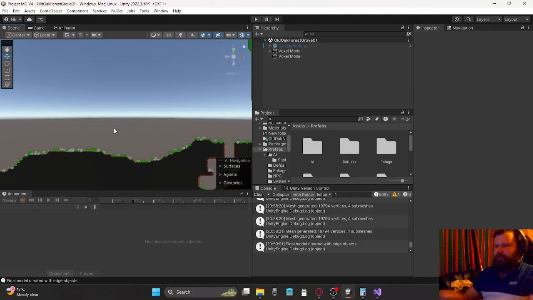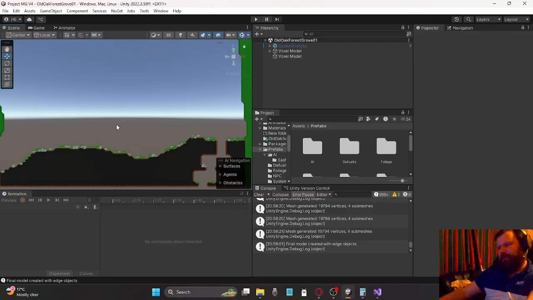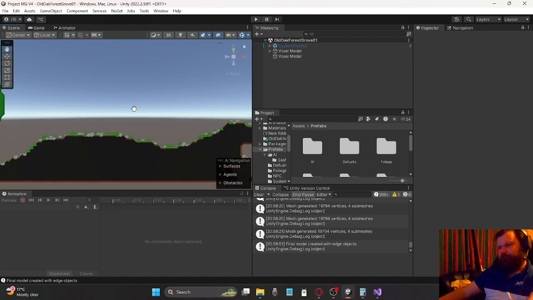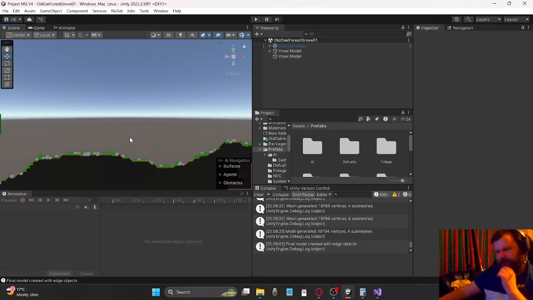And I just need some trees. Actually, looking at the time, it's already 9 o'clock. Alright, well, that's about as far as I'm gonna take it then.